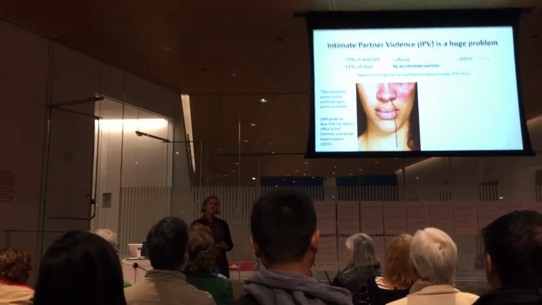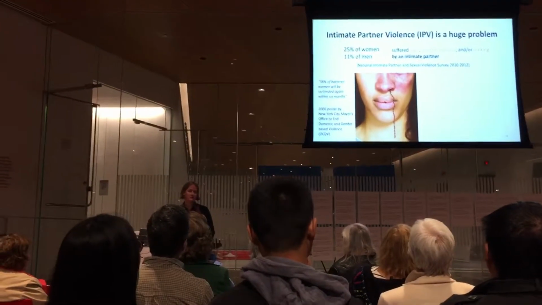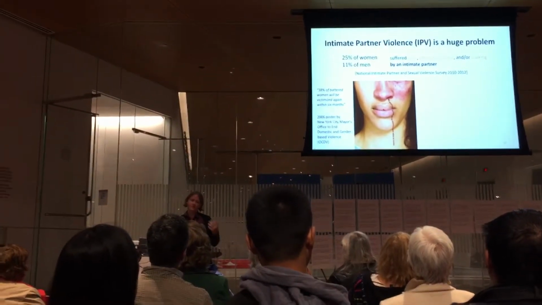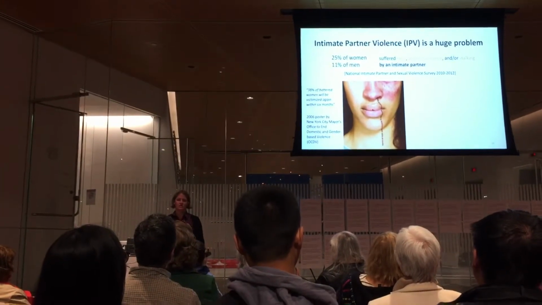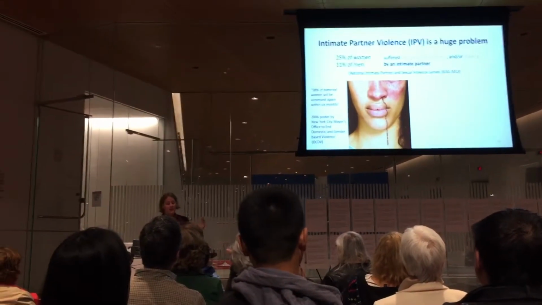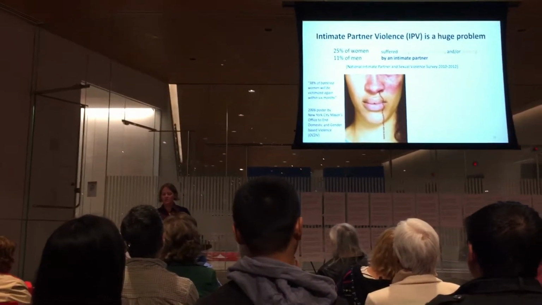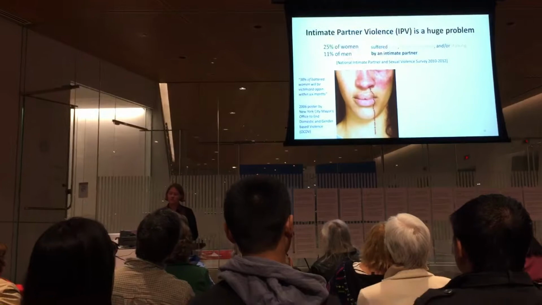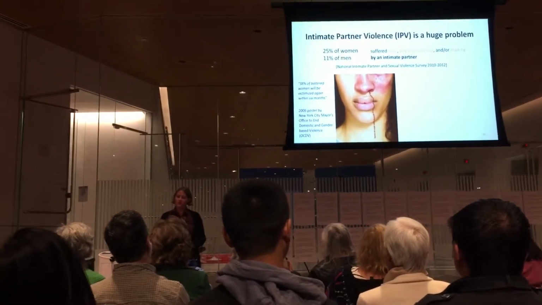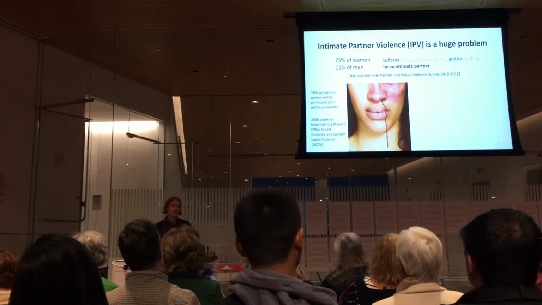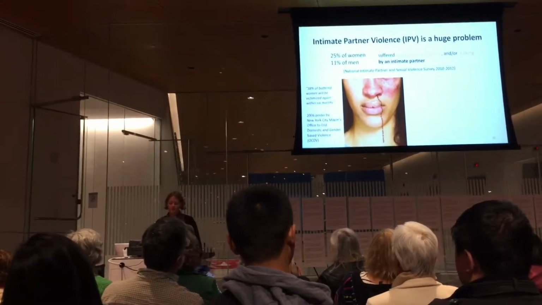Intimate partner violence is a huge societal problem. The numbers in some of the reports that come out about this are staggering. And certainly there's been a lot of media attention around things like the Me Too movement and general sexual harassment. But in terms of intimate partner violence, the statistics from the National Intimate Partner and Sexual Violence Survey a few years ago suggest that 1 out of 4 women and 1 out of 6 men will suffer rape, physical violence, or stalking by an intimate partner at some point in their life. It's a huge number of people.